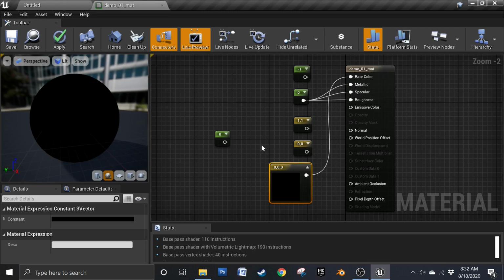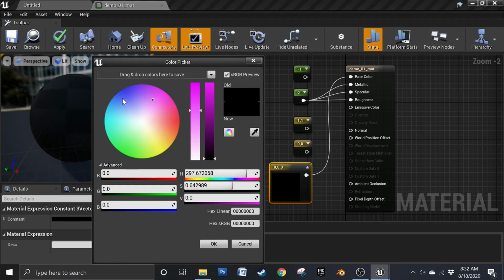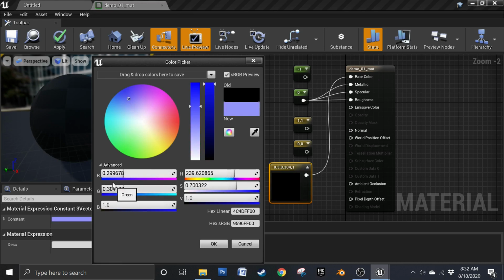Now, once you get above a constant vector 2, the game will give you a UI to choose a color, because a vector 3 to the game can be several different colors, not just red and green, but red, green, and blue, and any combination can give you any color, right? Some hue of red, green, and blue, because these RGB values can be any of these numbers combined together into a 3 vector.